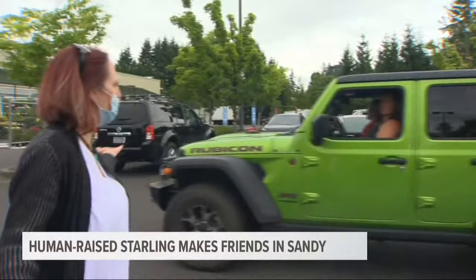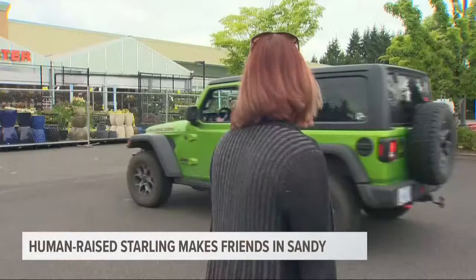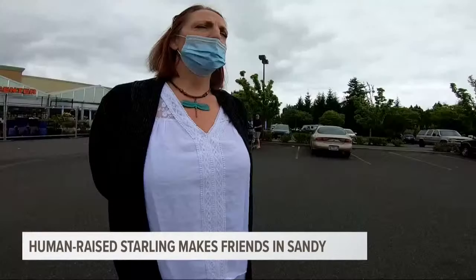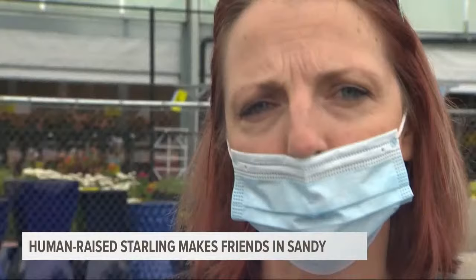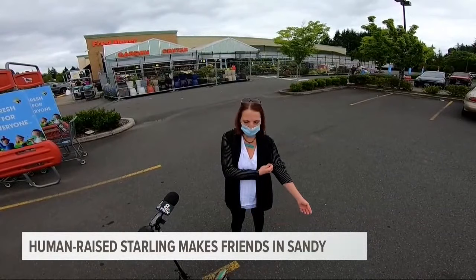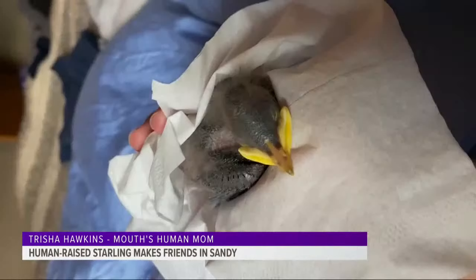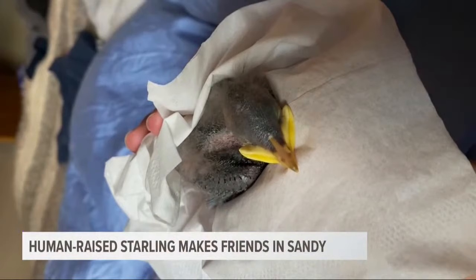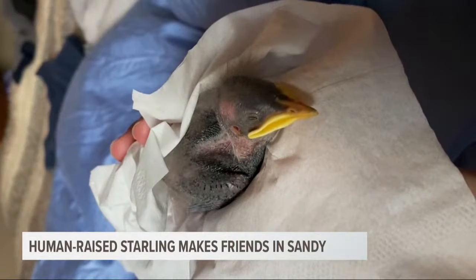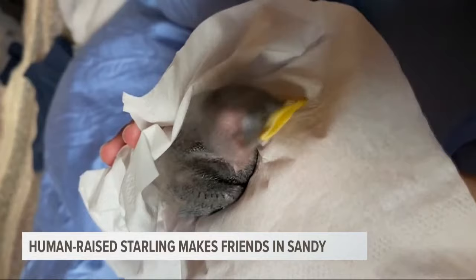They're looking for Mouth, a young starling raised by a human mother. 'My name is Trisha Hawkins and I raised Mouth — I always say he, but it could be a boy or a girl.' Trisha got the call from her cousin one day. Coming back from the barn one morning, her cousin found this little thing laying on the ground, thought it was dead at first, until she picked it up and realized it was still alive. All baby starlings have a yellow beak when they're first born — it doesn't take long for them to grow out of it, but the name Mouth won't ever go away.